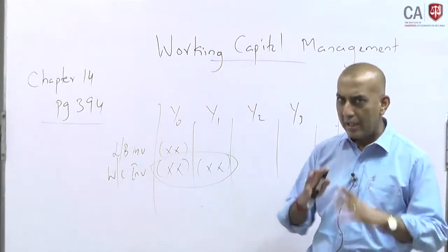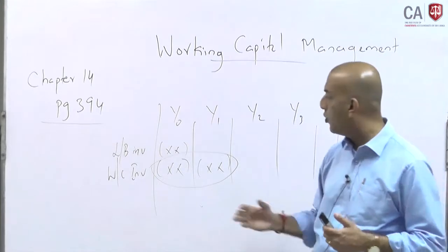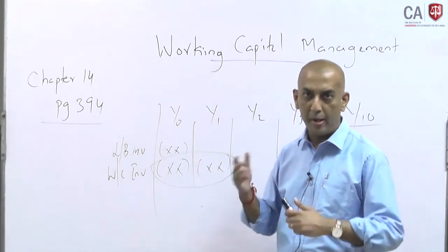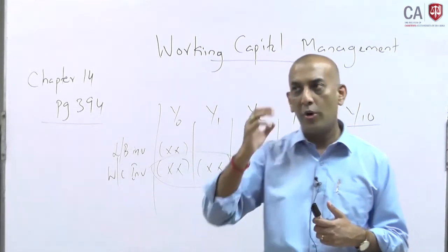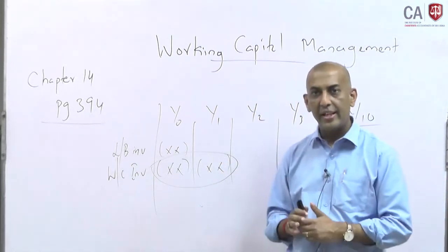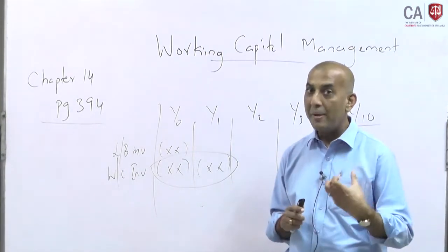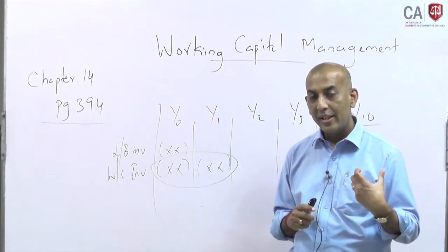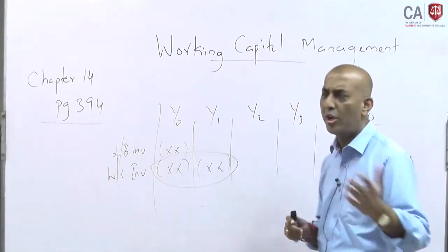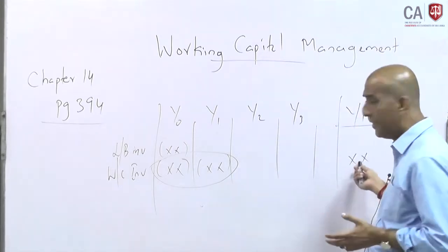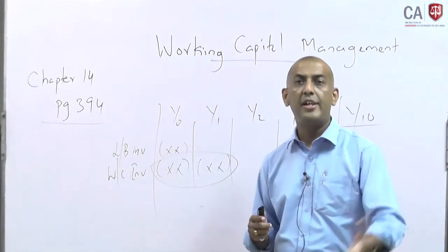When you take the total working capital picture, you make the investment at the beginning, and due to the growth of your company, you will increase the investment in working capital over a period of time. That depends on the organization's size and nature. The money you have invested is there in your inventory, debtors, bank balances and creditors balances, all there. This cannot be taken back from the business because your business is running continuously. So if it is a 10-year project, in 10 years' time you would be closing your business. In the 10th year you go to your business, showroom, stores, everywhere and see what inventory you have got.